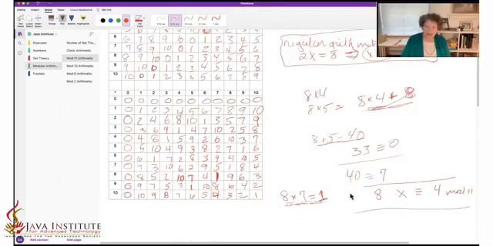And with equations, we know that whatever we do to one side, we can also do to the other side. That's what equality means. So I'm going to multiply both sides by 7, and you'll see why in a minute. What's 7 times 8? Well, I had 8 times 7, but multiplication is commutative, so this is just x. And now what's 7 times 4? I'm going to look at my table. 7 times 4 is 6. So I've solved the equation.